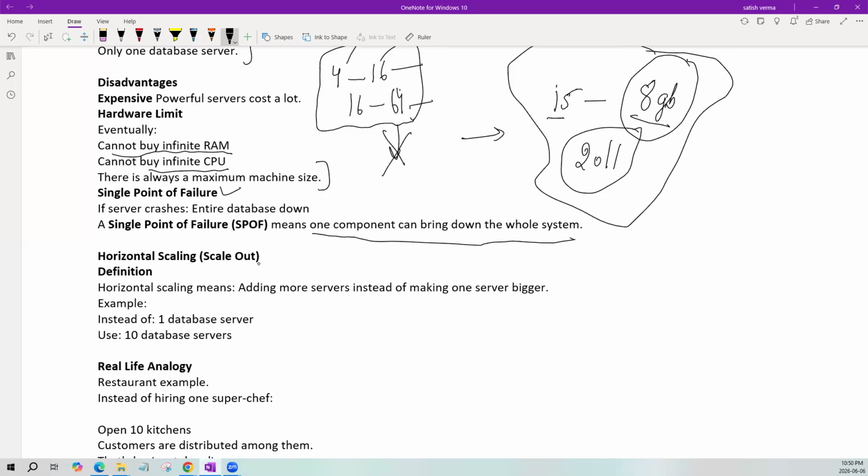Okay. Now, horizontal scaling. Usually we do horizontal scaling, right? In our day-to-day life, right now, everybody is adopting horizontal scaling only. Horizontal scaling means adding more servers instead of making one big server, just like pods.